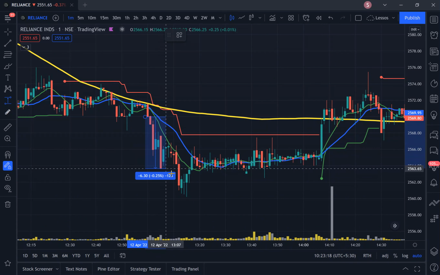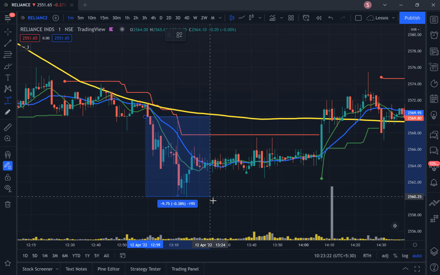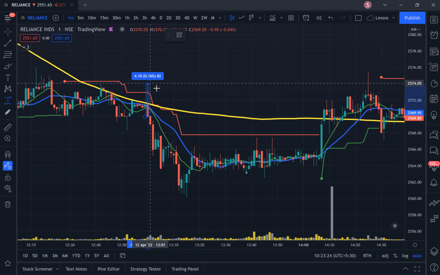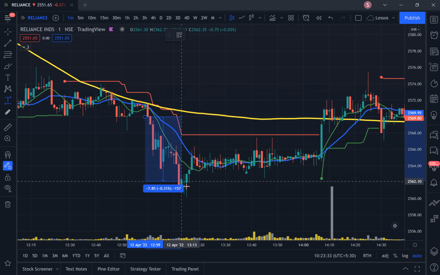So even if you take 1%, you see, 1% you don't have to take, because here your stop loss is what, 4 rupees, no? So you try to get 8 rupees out of it, that will give you even 1:2. You see 8 rupees you got here. So arrange your profit according to your stop losses.